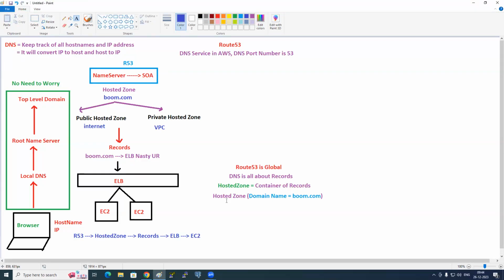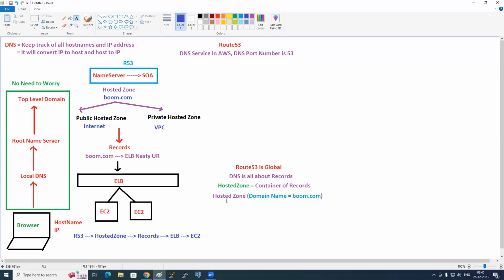Two records. Those are the NS record and the SOA record.